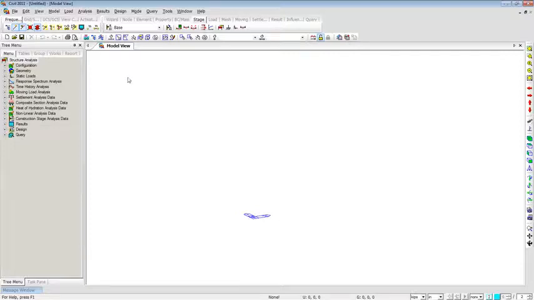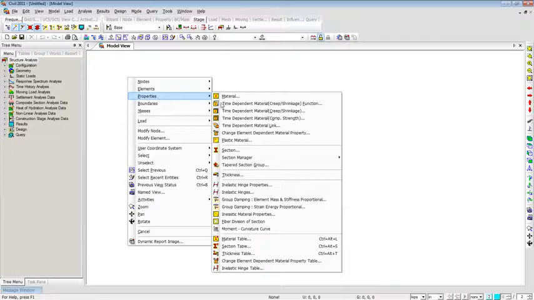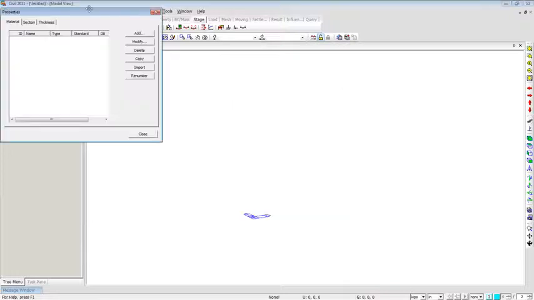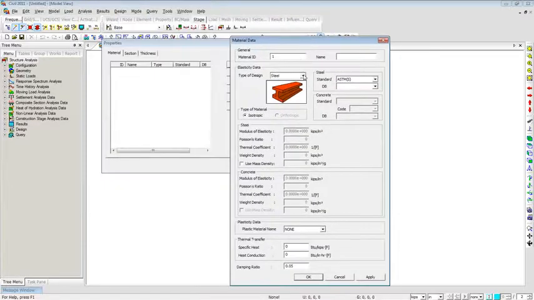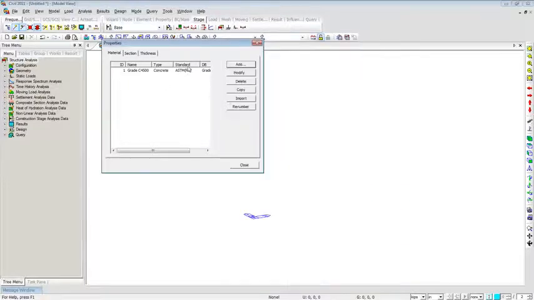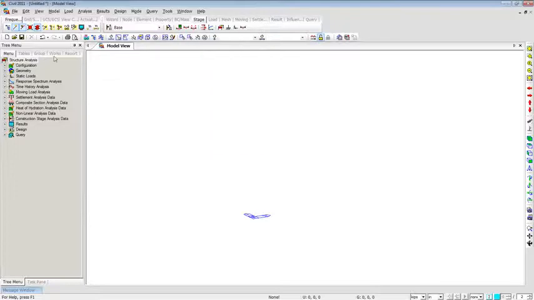I'll just right click on the model view window, go to properties and select material, and the material I'll click add, and I'll select concrete material, and I'll select grade 4500 concrete and click apply. So in this way you can easily define the material properties. Then you can click close here.